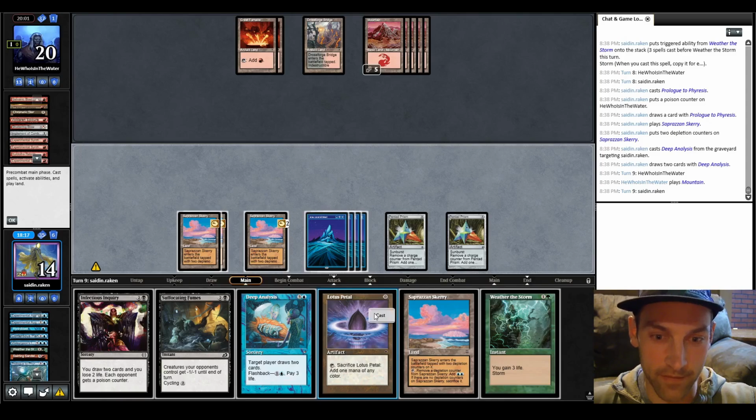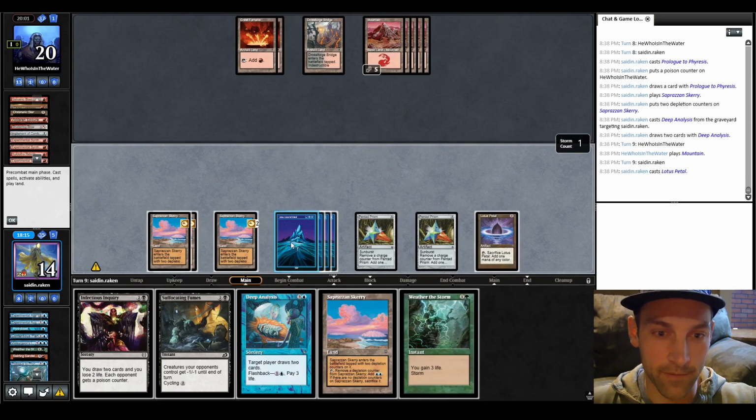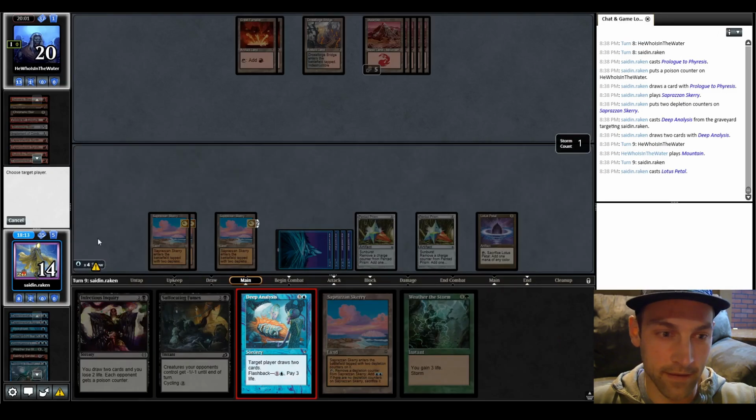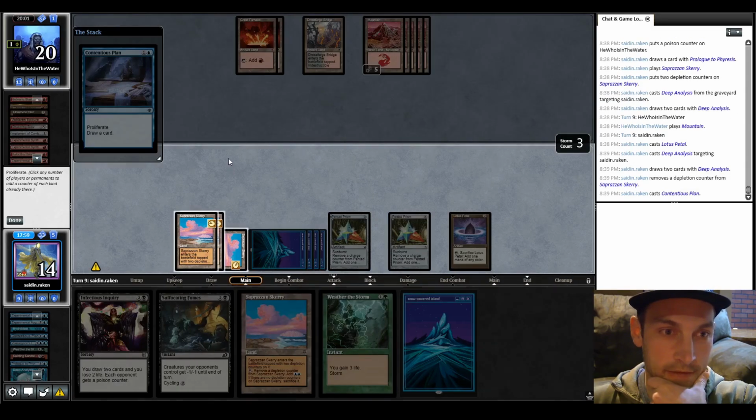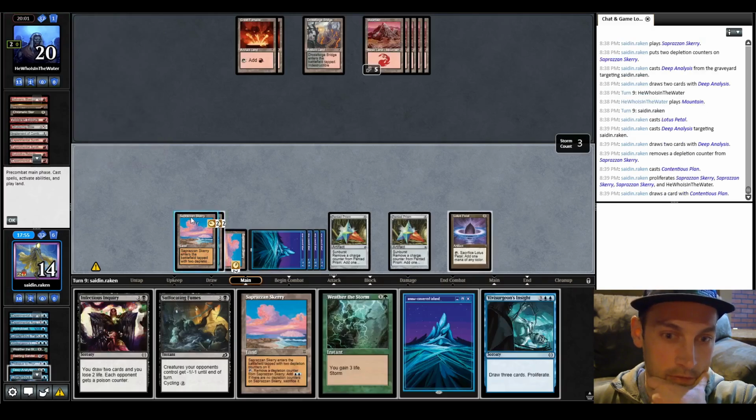Okay, we have a Lotus Petal now, so we probably won't die to that stuff. Cast Deep Analysis. Find a Contentious Plan. So, we could Contentious Plan right now. I really want more Prisms. Probably worth it to get the Contentious Plan going. You get a counter. Alright, draw a card.